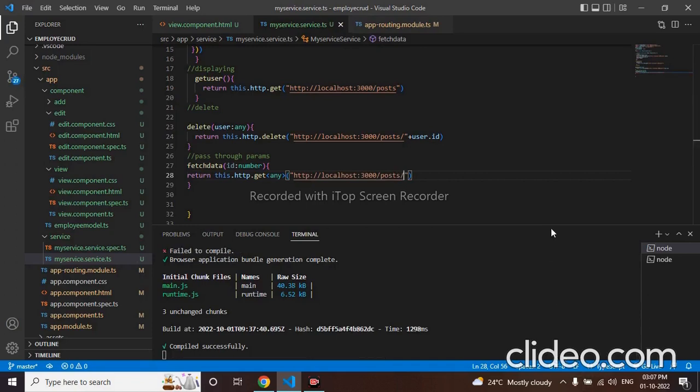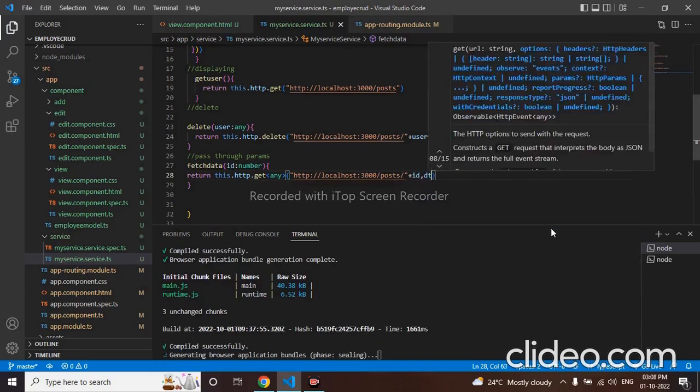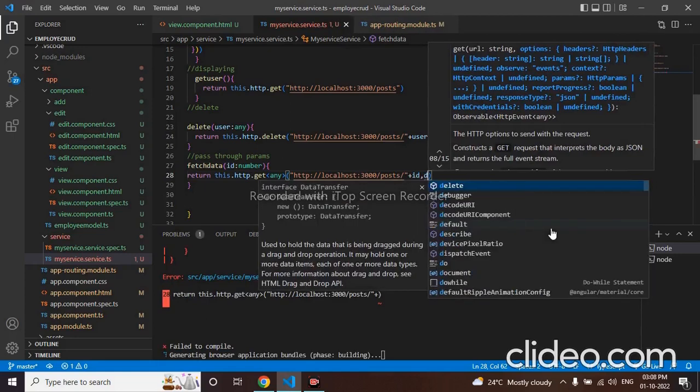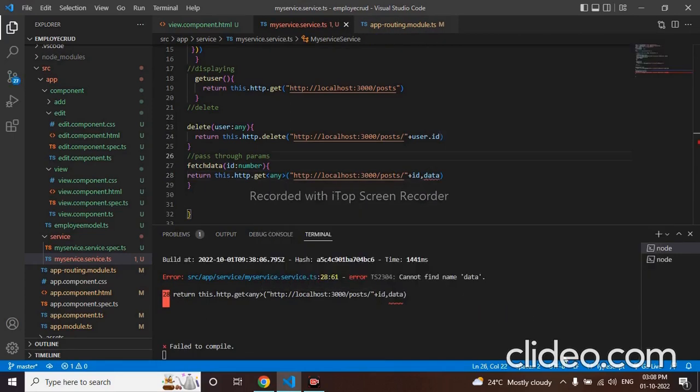I'll take a string plus ID I will take. No, we are not passing data, we are passing only the ID.